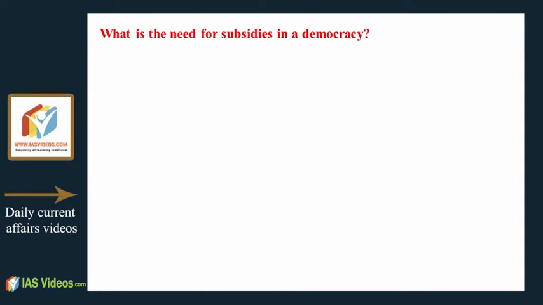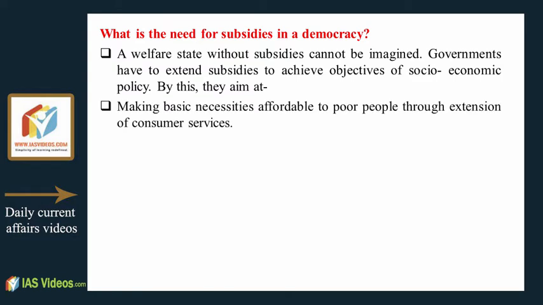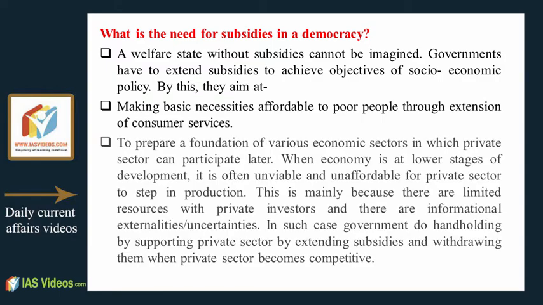What is the need for subsidies in a democracy? A welfare state without subsidies cannot be imagined. Governments have to extend subsidies to achieve objectives of socio-economic policy. By this, they aim at making basic necessities affordable to poor people through extension of consumer services, and at preparing a foundation of various economic sectors in which the private sector can participate later.